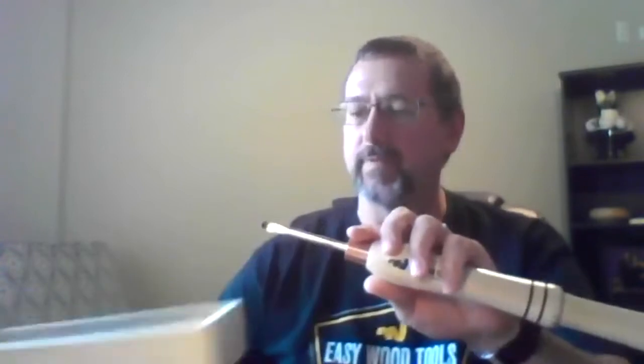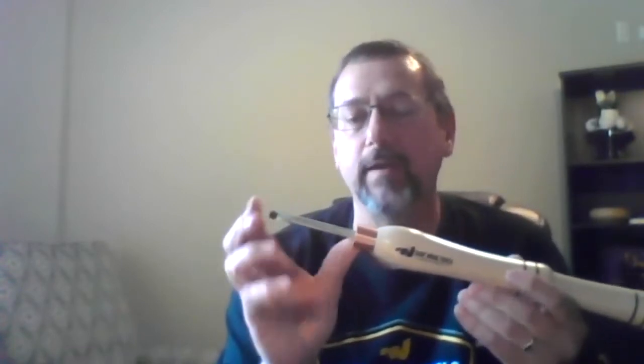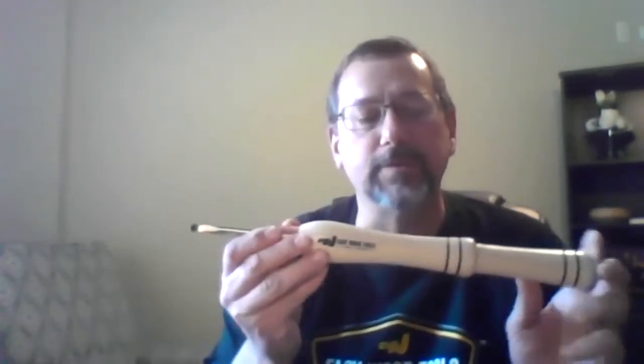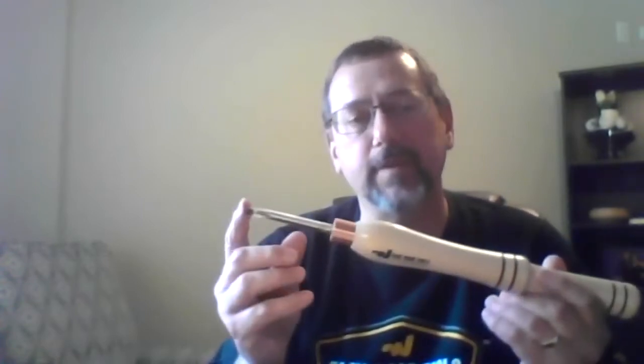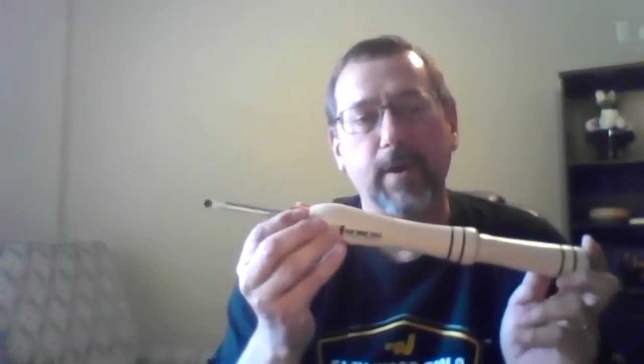We went through a couple of design iterations. We landed with a toolbar size that is basically the toolbar length from the micro tools that we developed a few years back. And we tested different lengths of handles, but because this is a hollower, we chose to go with the mini size handle. It's a little bit longer than the micro tool. It gives you a little bit better control, especially with the hook tools, because when the cutter is offset from the center line, it'll tend to twist on you. So the longer handle will give you a little bit better control.